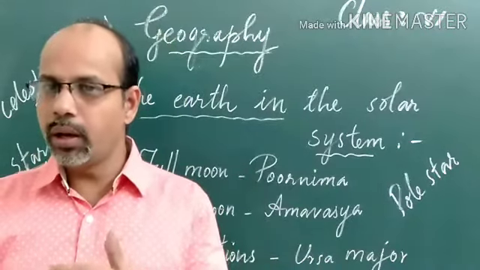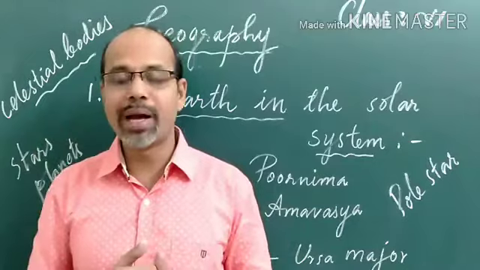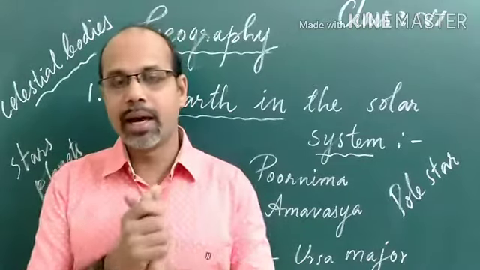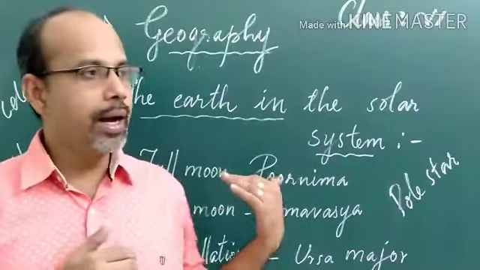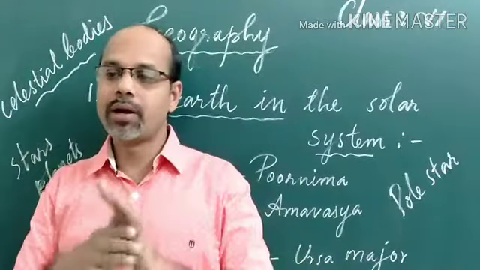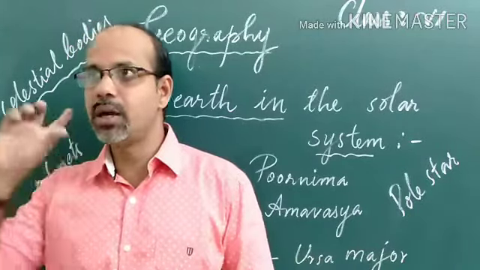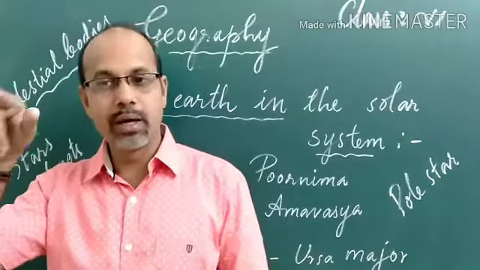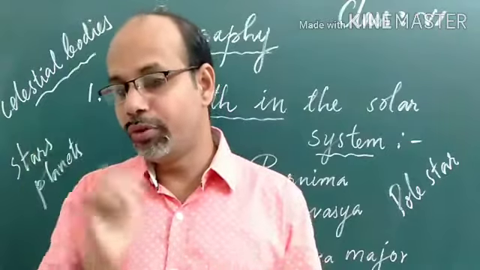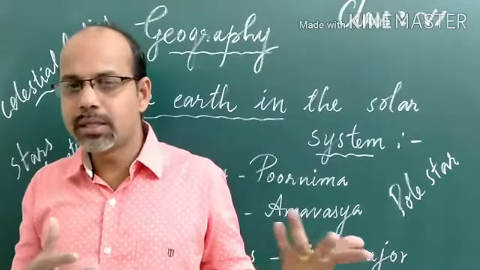Here you can also find how, in ancient times, people used to find the direction at night. In the daytime we can find the direction by looking at the movement of the sun. We can find out which direction, north or south or east or west, according to the movement of the sun. But at night, how do we find the direction? There is no sun. It is easy in the daytime.